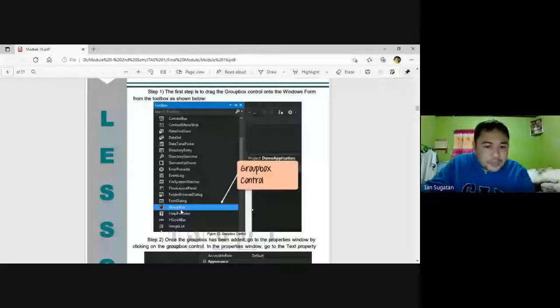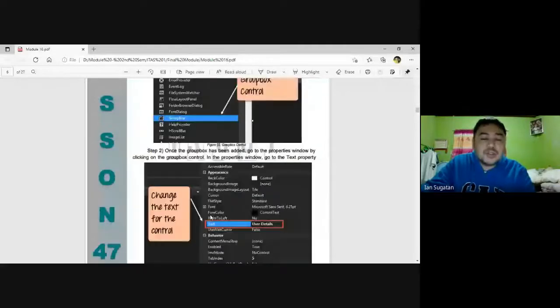So there's what we call a group box. The group box is used for logical grouping of controls in a section. So you can see here is a group control. Inside the group box are the toolboxes that you can find. Then creating the change in the form. If you're familiar with Visual Basic, this is similar.